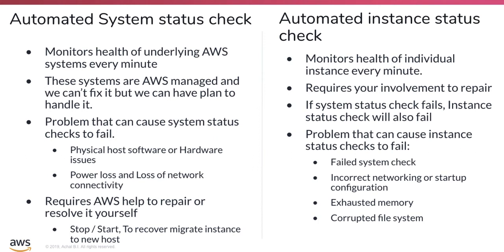Or say if some instance is having a problem, or a physical host itself is having a problem, then we could actually stop and start the instance. When you stop and start the instance, the actual instance is moved away from the physical host. So if there is any problem related to a physical host, that could be mitigated. If there is any other system problem, you could get notified and you can take AWS support's help.